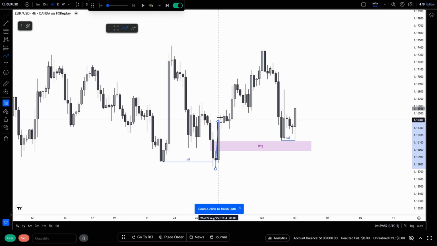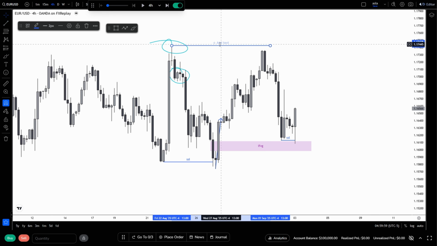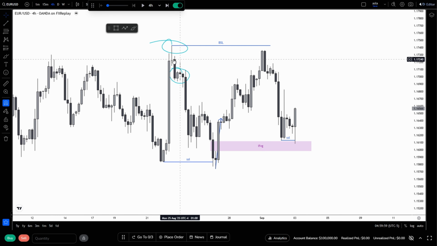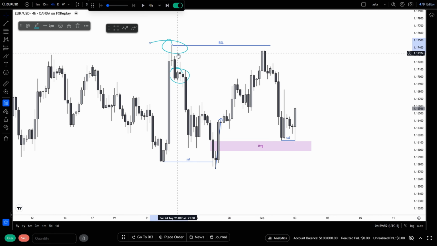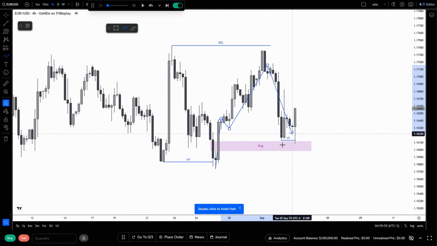To answer that, I ask myself another question. What is the next opposing significant high, or what is the next significant PD array that price could be drawn toward? When I look to the left, I can clearly see this high. Naturally, that high becomes a potential draw on liquidity. However, this is where most traders get confused. As you can see, price initially fails to take that high. Instead, it forms a high just below it and then retraces back into the inverse fair value gap.